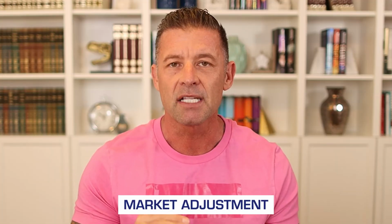The other thing, this is a hidden gem, and this is market adjustments. So many times people have not adjusted rents because they just got stagnant and they got complacent as landlords or as management companies. So you could have years go by where very little increase in rents have happened. So by the time they go to list the property, they could be 20, 30, 40, even 50% undervalued.